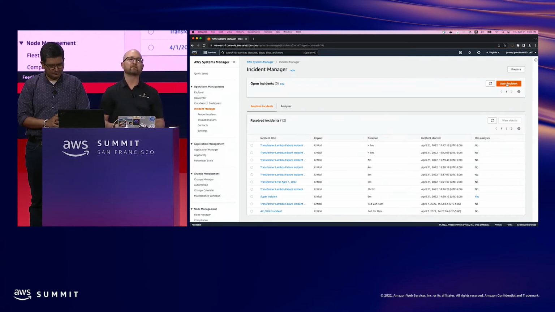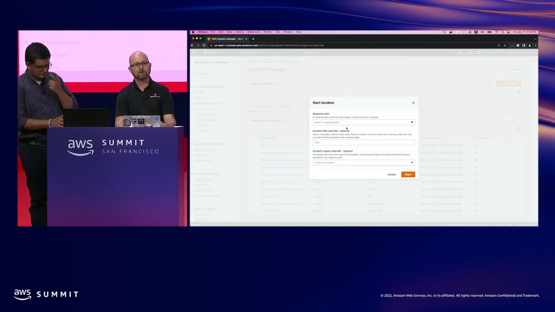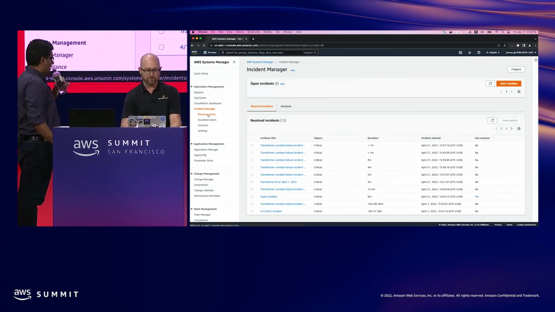So inside of Incident Manager, you'll notice if I start an incident, the first thing it asks me for is a response plan. So a response plan is something that we're going to create now because I can't do it without it. A response plan is going to allow me to create, for this type of error, what would we do? And then we'll come back here in a moment and we'll do an incident for what happened. This response plan is more like a template. So let's go look at one of those.